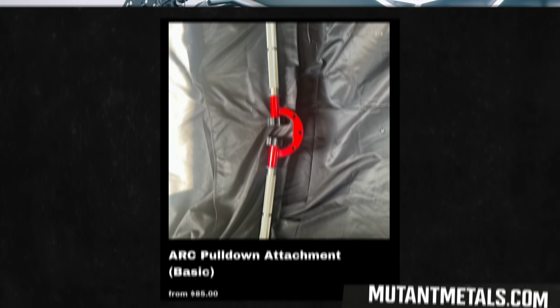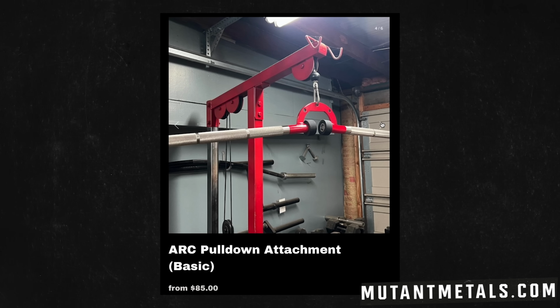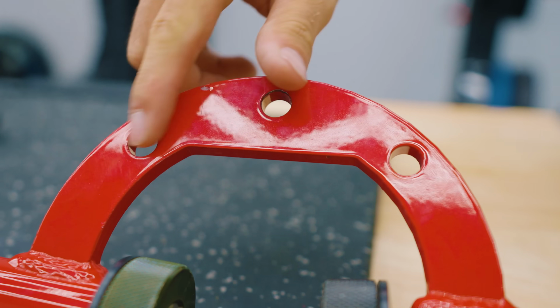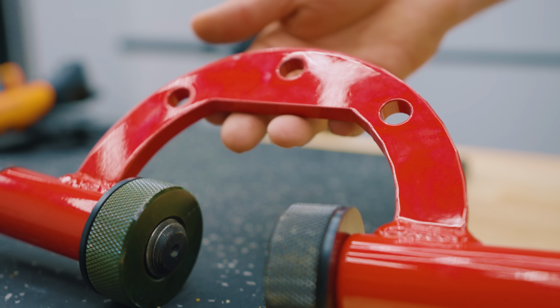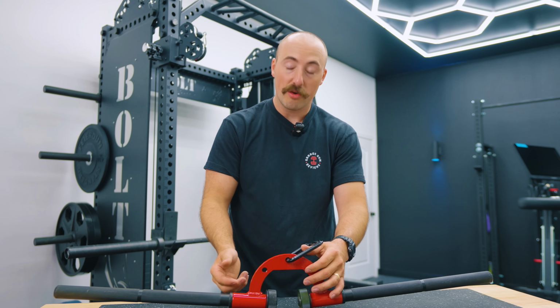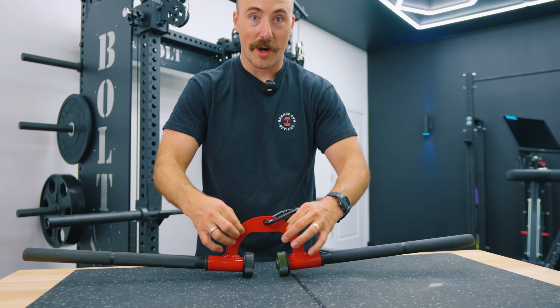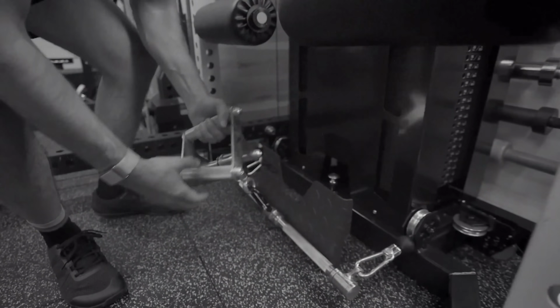Very nice. But the arc attachment comes in multiple colors, and another thoughtful feature, you have a carabiner hole in the middle, but you have two on the side, which was designed specifically for you Rep Ares owners out there. So if you have a Rep Ares, this would allow you to attach both of your carabiners right here onto your lat pulldown bar, so you don't have to use this stupid banana bar thing.